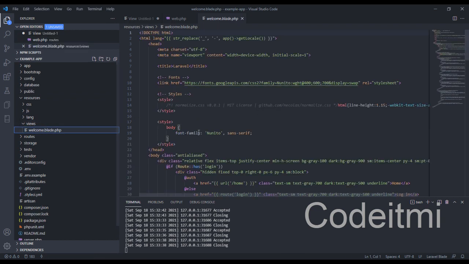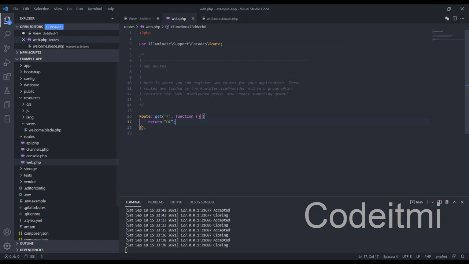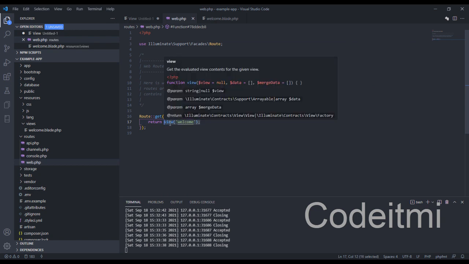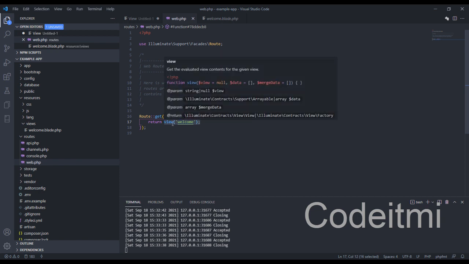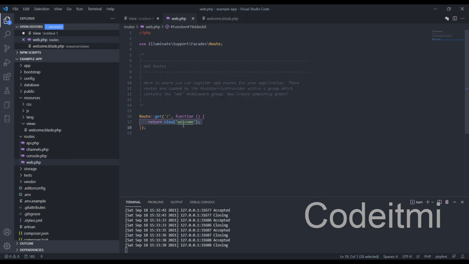This is the page that was displayed initially. Now if I press Control Z, you can see the view, and I'm returning this, the welcome page is being returned. This has to correspond with the name of the file without the blade.php.